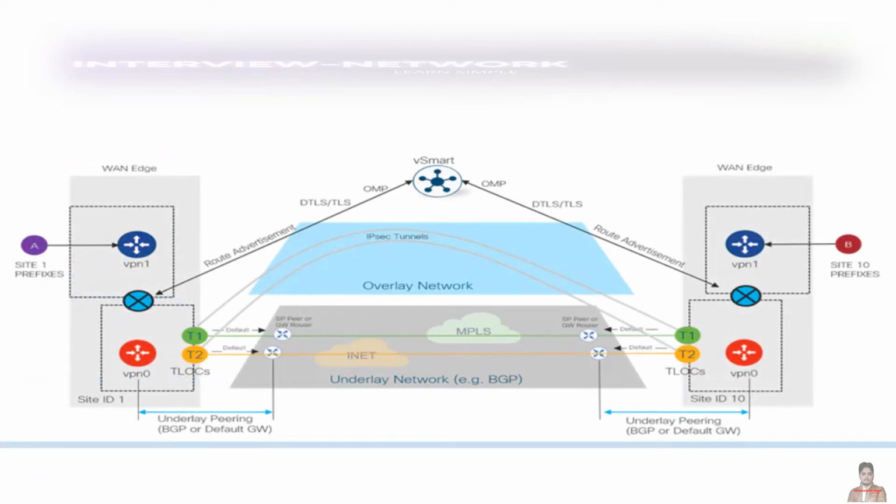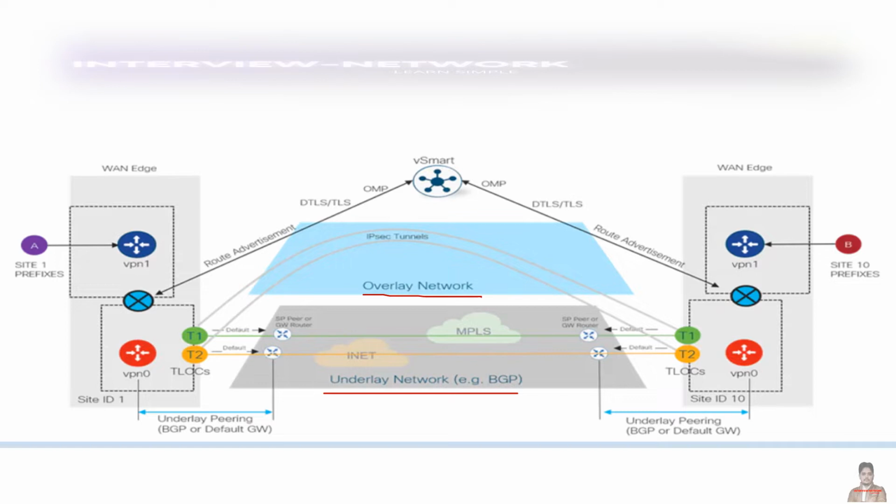As you can see in this diagram, there are two components of the SD-WAN structure. One part is the underlay, where all your edge devices form the IPsec tunnel with each other. And on top of the underlay, we have the overlay, where all the virtual soft devices that you have, like vSmart, vBond, and vManage, are part of the overlay.